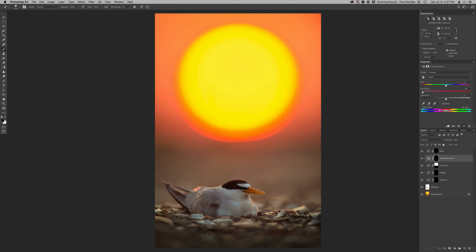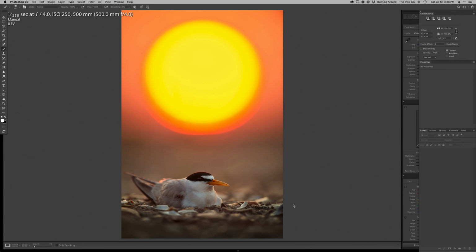Boy, looking at this, not much else to do. Maybe let's give the whole thing a shot of contrast. I like that everywhere, but well, actually, I like it only on the bird, so I'm just going to get rid of that effect everywhere and then paint it back in just on the bird in that area there. So there's that shot of contrast. So overall, beginning to end, very nice. I like that. Cool. I'm happy with it.